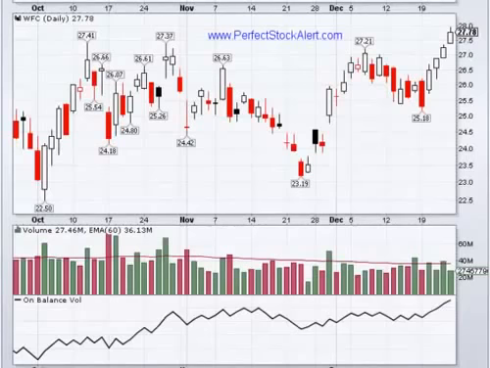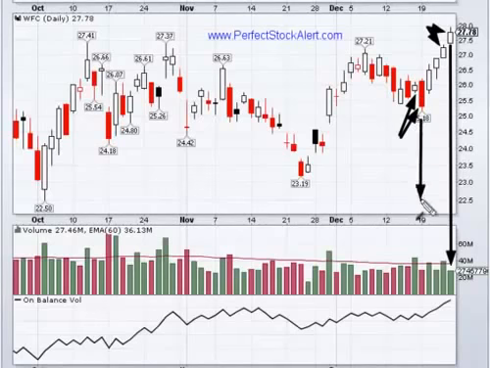The method used to calculate the on-balance volume total money line here is quite simple. You look at the period here and look at the close compared to the previous period's close. If it's up, all of the volume associated with this period is positive. If the close is lower than the previous close, all of the volume associated with this period would be subtracted from the on-balance volume total, and that's how that is calculated. It's very, very simple.